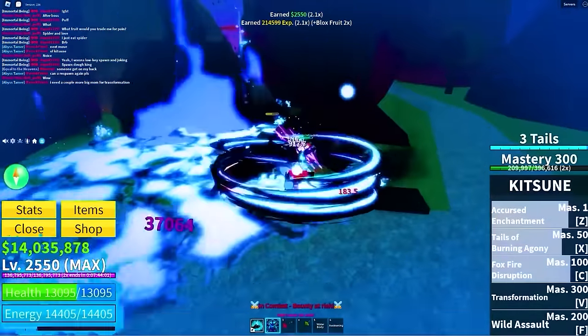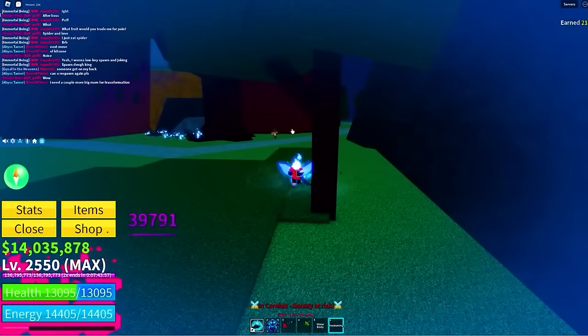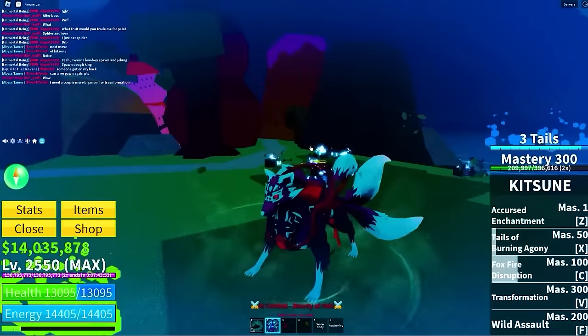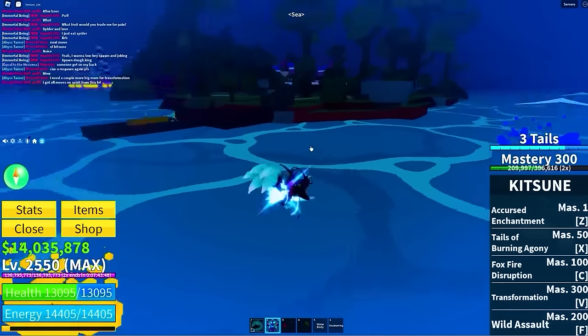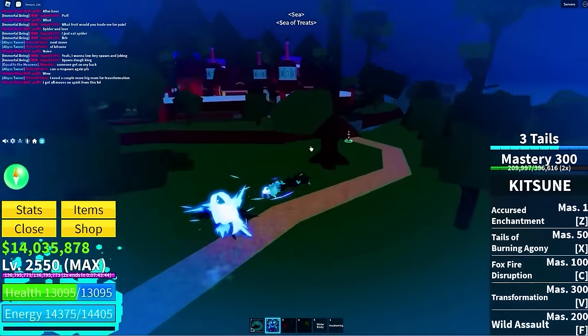Alright, boom. Okay, so we got three tail form. Alright, so now we can go full KITSUNE mode. Oh, look at us! It's so fast, bro. What the heck? Oh, my days. It's actually so fast. Look how fast we're going, bro. We're skating. We're literally skating across the map.